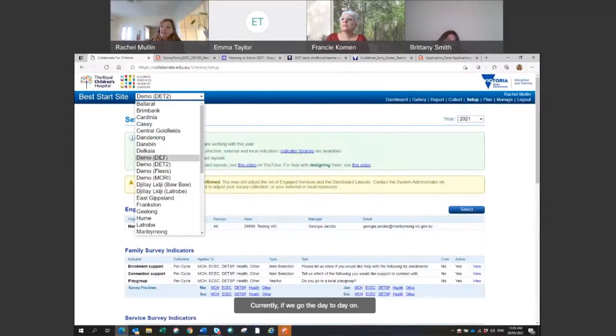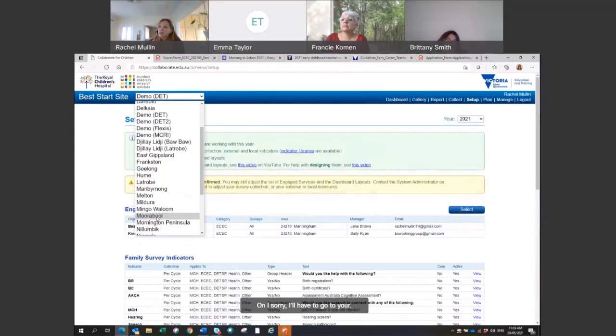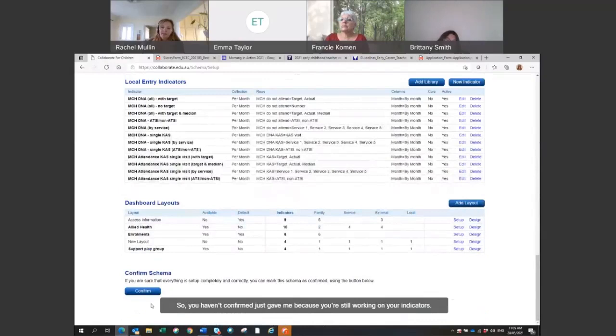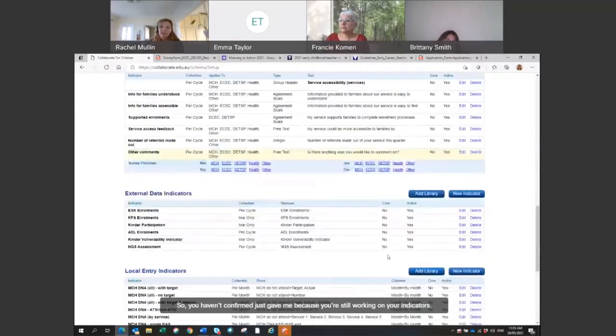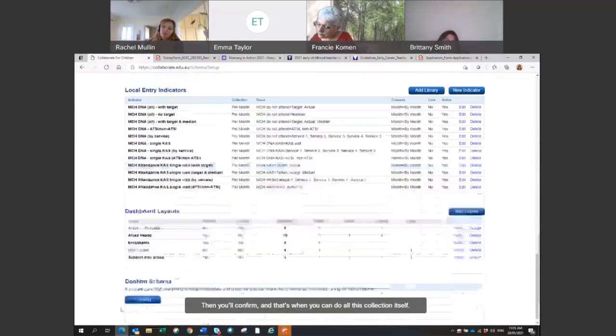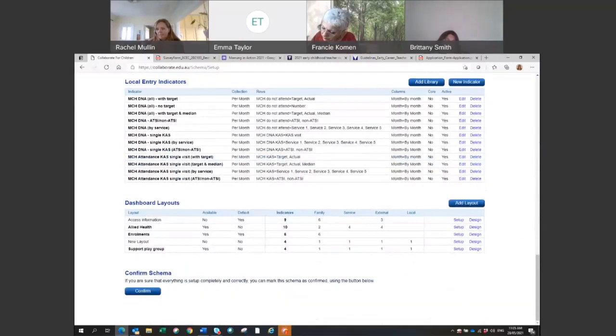If we go to the DET one, oh no, sorry, I'll have to go to yours. You haven't confirmed your schema yet because you're still working on your indicators. Once your indicators are in, then you'll confirm, and that's when you can do all this collection period stuff. That's why this session is kind of a little imperfect.